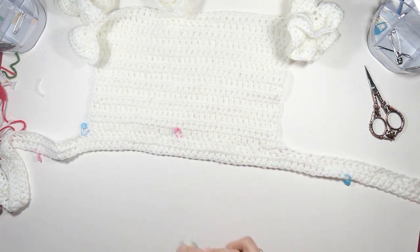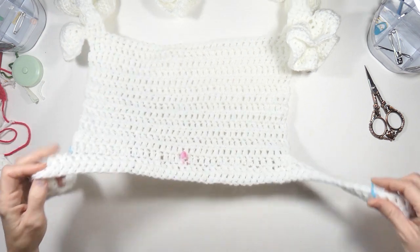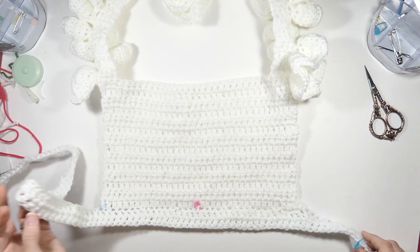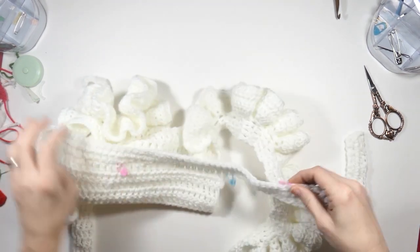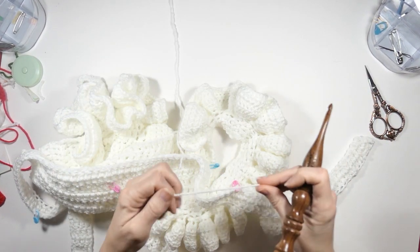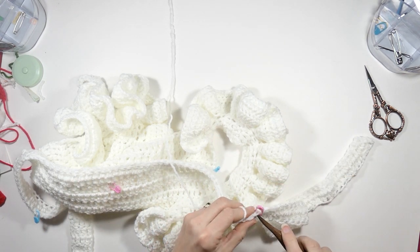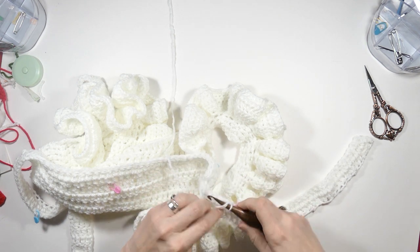Alright, so now what we're going to do is we're going to attach our yarn here, and we're just going to start double crocheting. So first we're going to do just one row of double crochets to begin with, and then we're going to do some increases because the bottom part I would like it to be wider. I don't want it to flare a lot because on Strawberry Shortcake it doesn't flare a lot.